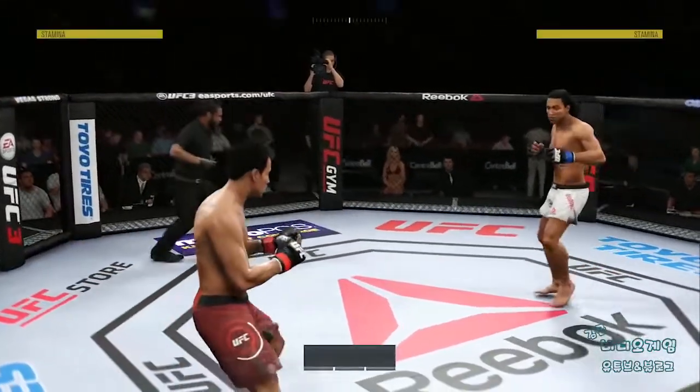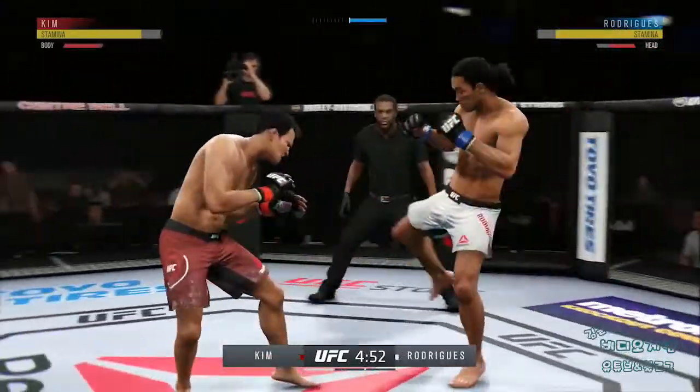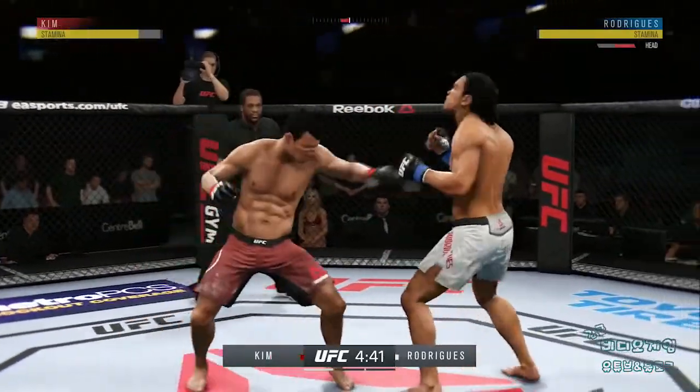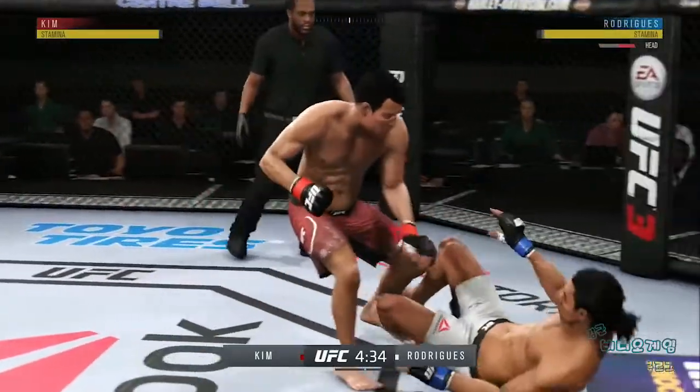Well, it's one of the loudest venues in all of mixed martial arts as we get underway here at the Bell Center in Montreal. All right, so the rivalry resumes here. Here we go with round one. And let's see who can get off to a good start here tonight. Maybe we'll see a little bit of... Oh! Huge right hand!